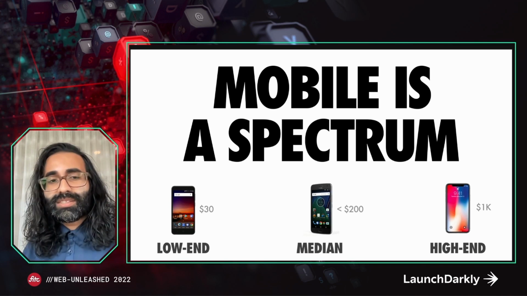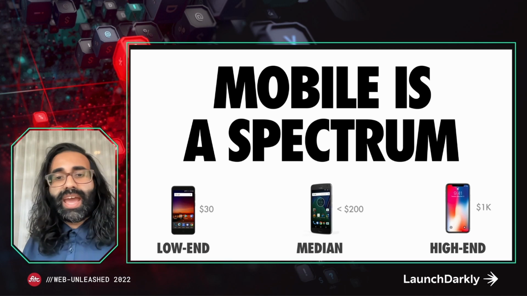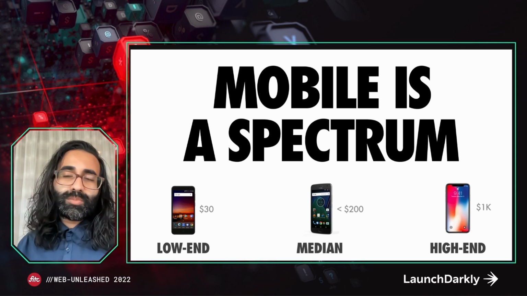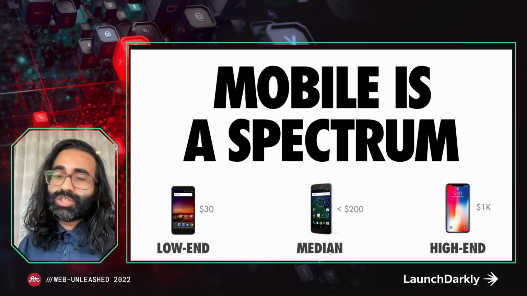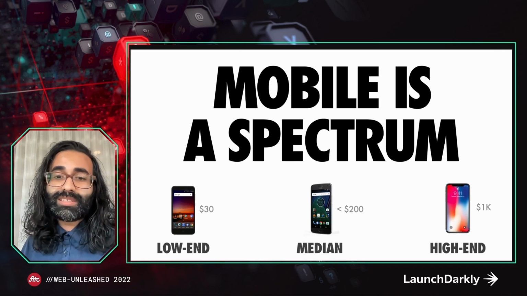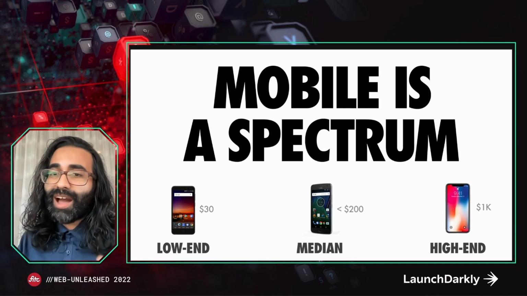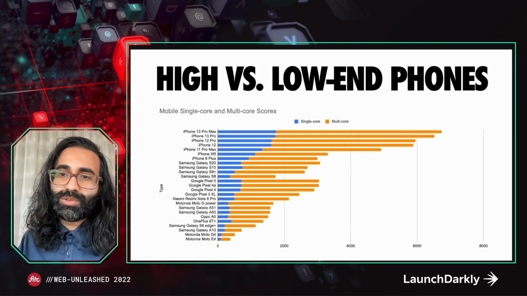Now, mobile devices are a spectrum. You have low-end, medium, and high-end. And across this spectrum, you can see very big differences in things like thermal throttling, differences in cache size, CPU, GPU, and there's just generally a large disparity between low-end and high-end devices. If you work in tech, there's a chance that you may have one of these median or high-end devices, while your users may not necessarily have that. So it's important to keep empathy with your end audience, your end users.